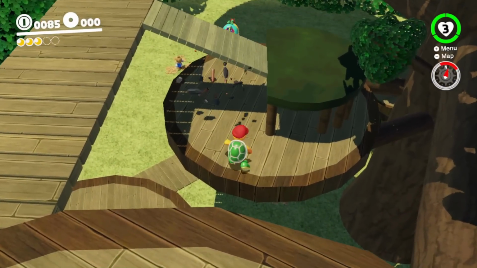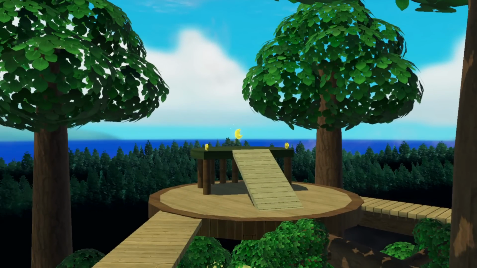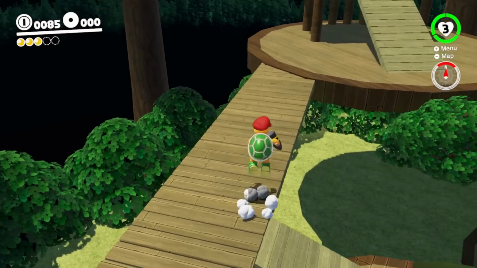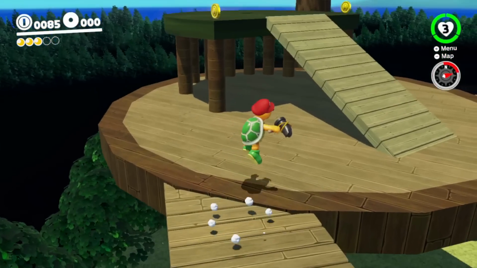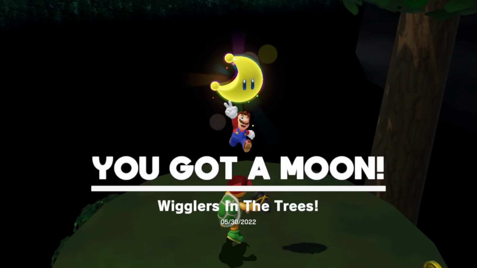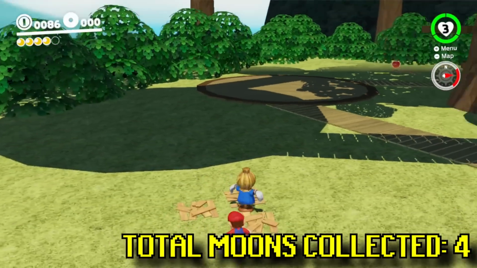Okay, let's defeat this guy then. Let's see. Oh, that is what you have to do. You have to defeat all those guys and then you get a power moon. That's so cool. Okay, I don't know if you can defeat those guys just as Mario, because if you just jump on them, I think you just bounce off of them. So that's super cool that now we get this moon right over here. Okay, Wiggler's in the trees. And now there's just this last one over here.